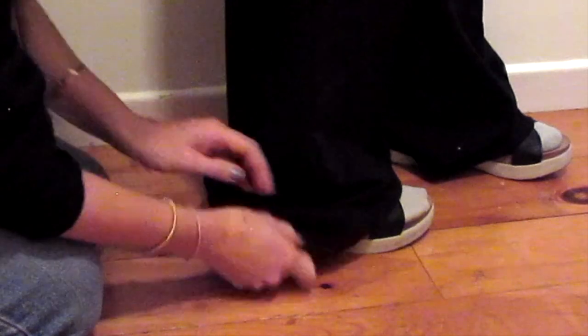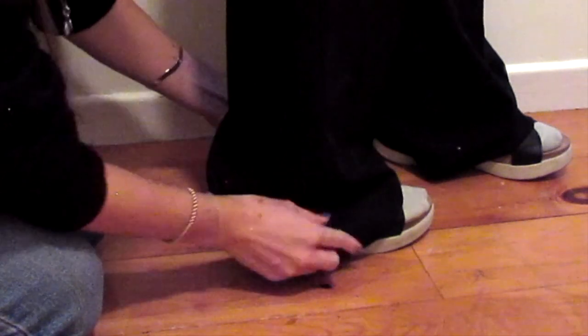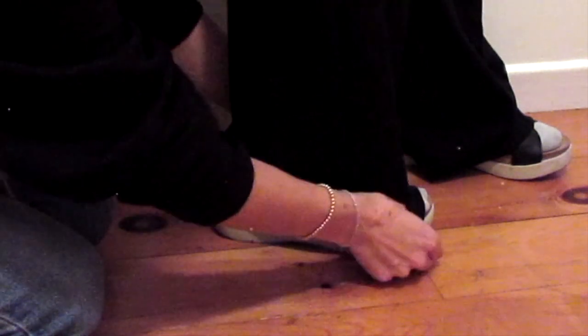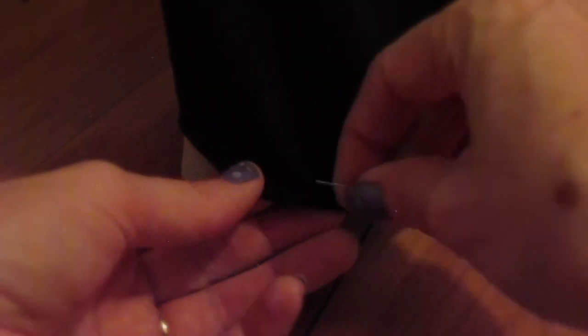So now we're just taking the pants and folding them under until you get the desired length. So you just fold it all the way around and see what it looks like. So once you find the length you like, you're just going to take a pin like this and put one pin down and out through the fabric like that.